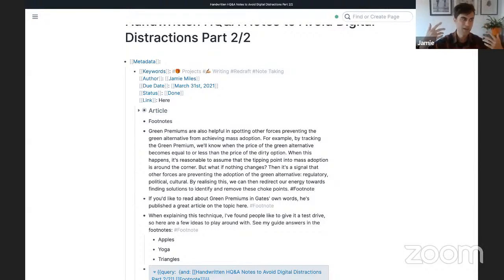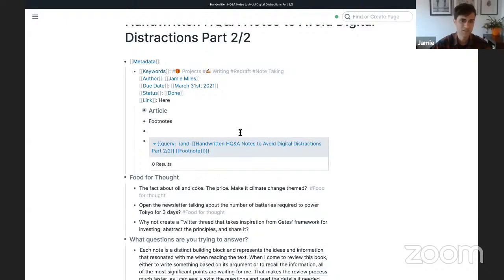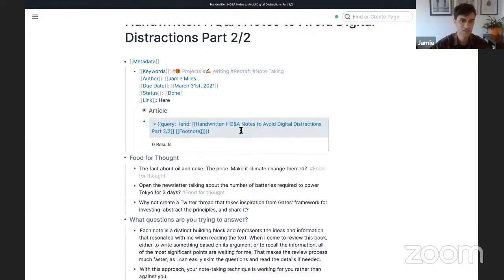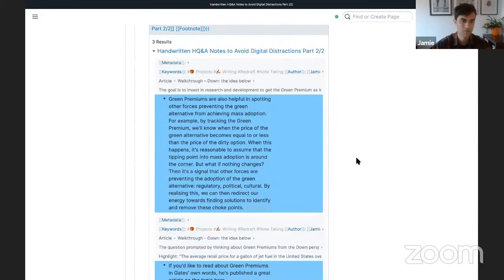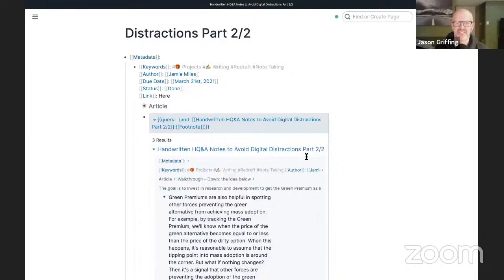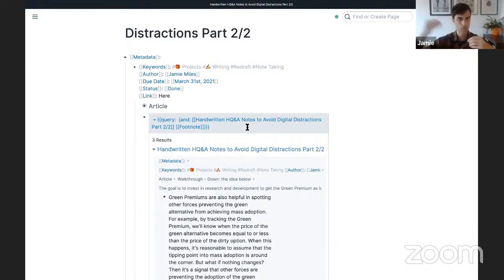In my brain, I think of it like a giant magnet, and queries for me are like magnets. And then if you want to put them back in, you just press undo a couple of times, and they're all thrown straight back in where you wanted them. Interesting. So that might help you. What you described was doing it as you go through and writing. But if that's getting in the way and adding friction in a way that you don't like, use this magnet of a really simple AND query.